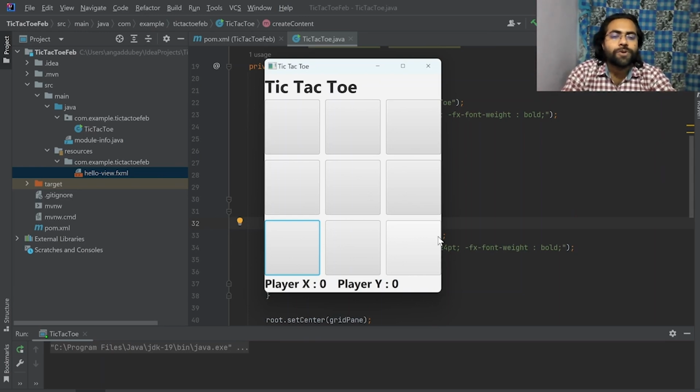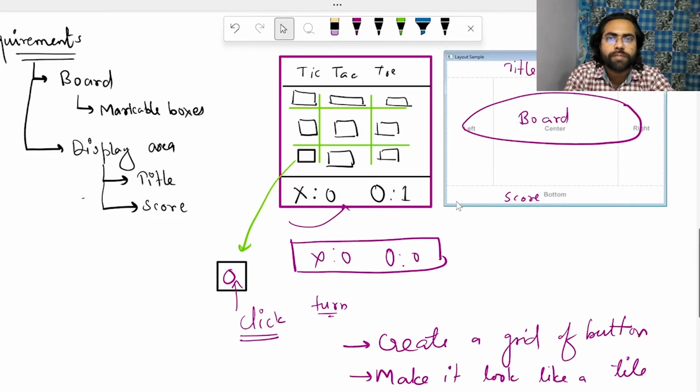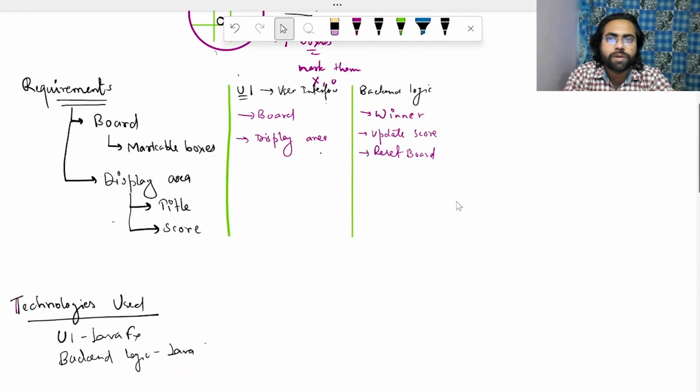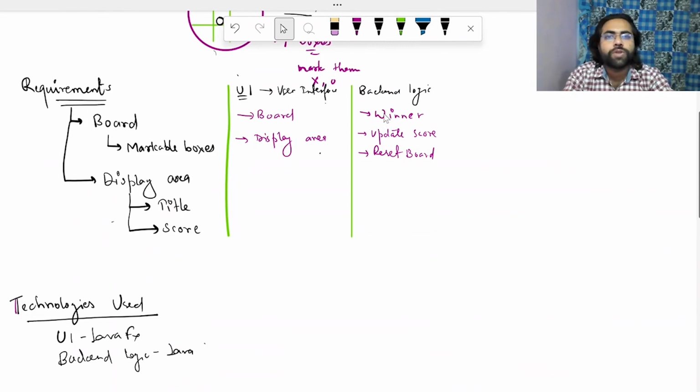So the first thing we'll do is, let me see what our requirements are on the front end. These are the requirements: we wanted to know who is the winner, we wanted to update the score, and we wanted to reset the board.